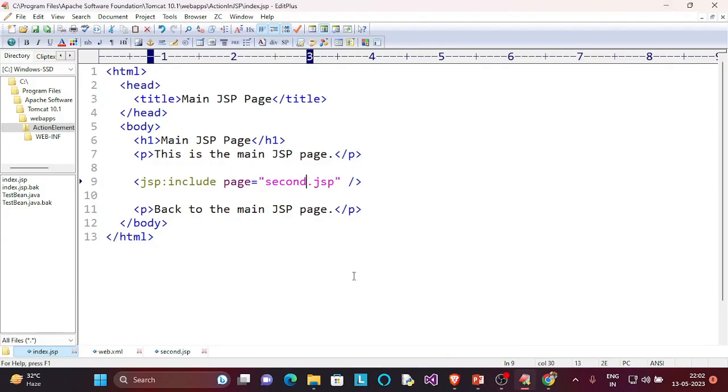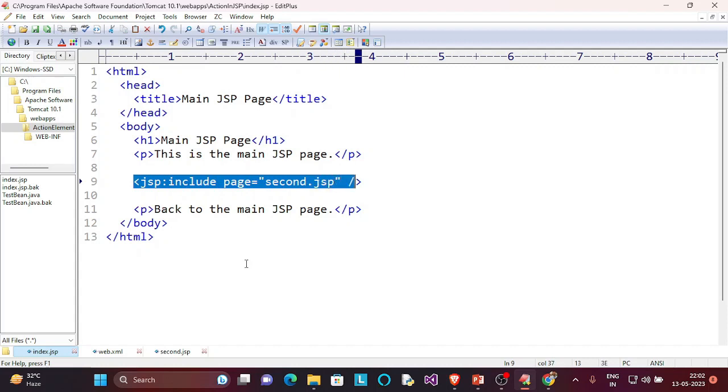Okay. So just doing some little bit more manipulations because I want to understand what is the problem, why this tag will not work. So now this tag will work, don't have any problem.